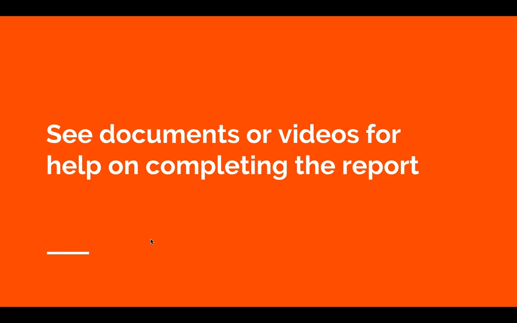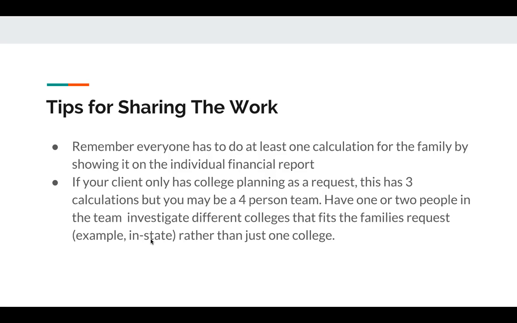But let me just end with some tips to you. So when it comes to you sharing the work among your team, remember everyone has to do at least one calculation for the family and showing it on the individual finance report that matches it. So if your client, for example, only has college planning as a request, this has three calculations. So if you're a three-person team, each person can take on a calculation.